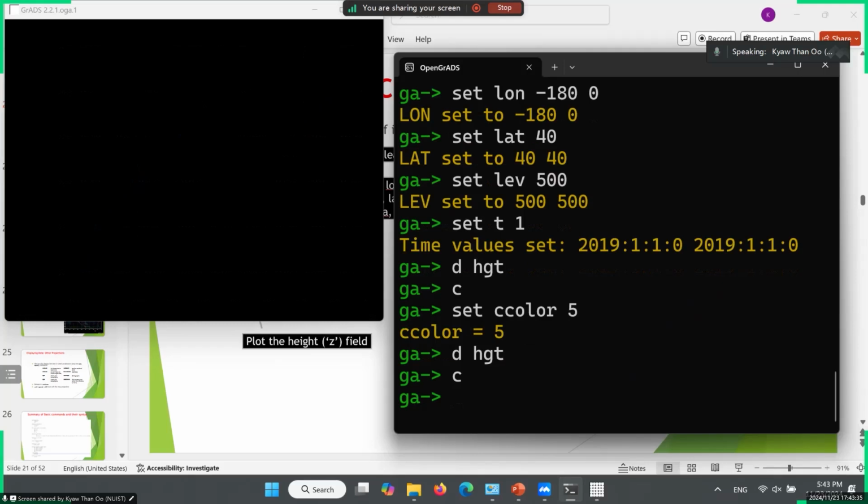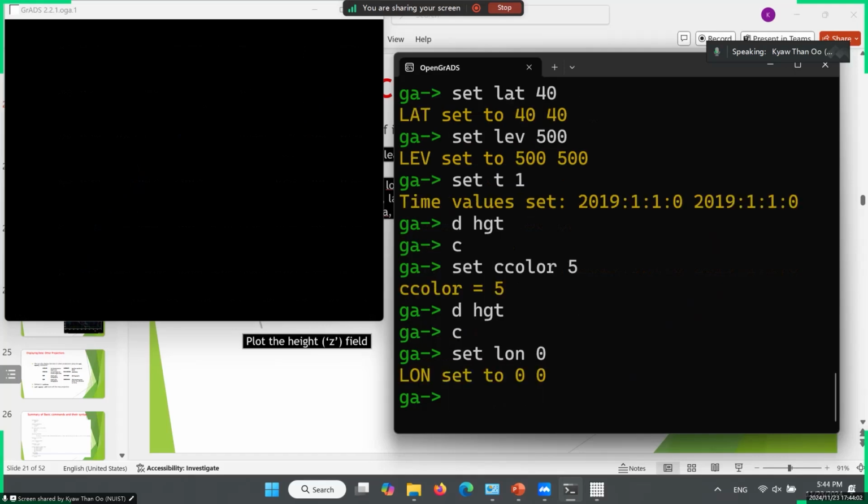We have to set things, right? According to that, we first set the longitude. So set lon 0, according to the question.